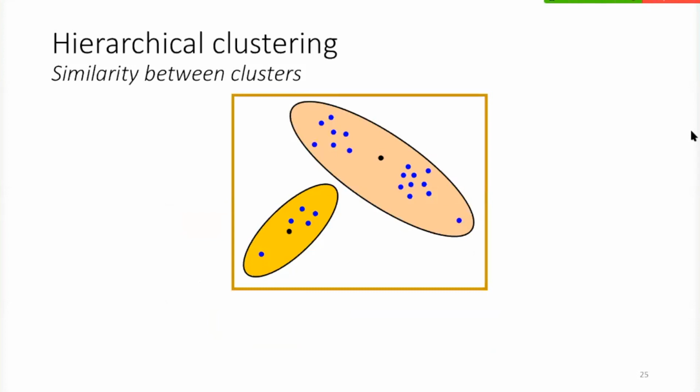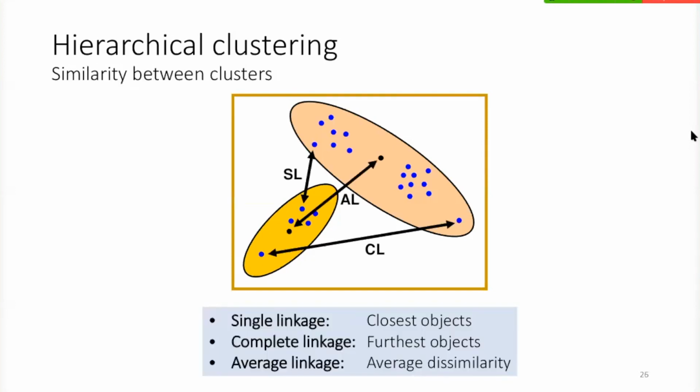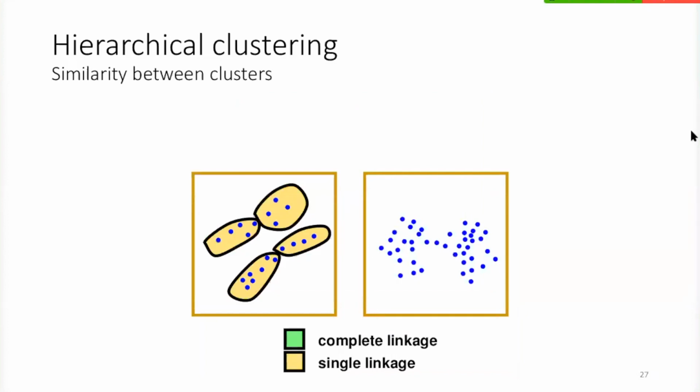So let's start with the distance between the clusters. So we have those 2 clusters, and we want to measure the distance. And there are different ways to do this. So these are 3 common ways. So you have single linkage, complete linkage, and average linkage. So in all of them, you calculate all the pairwise distances between the 2 clusters. So between all the points in one cluster and all the points in the other cluster. Single linkage says, well, just take the shortest. Complete linkage, take the furthest. And average, just take the average distance. Yeah. Easy.